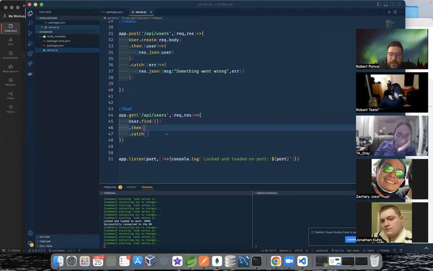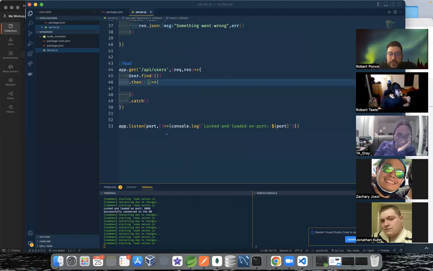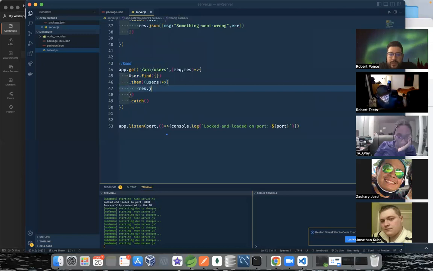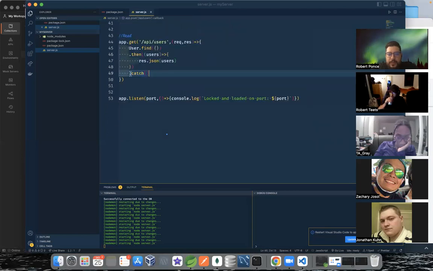In the .then, because we received a response, we can take in users, because it should be all of our users. And we're just going to respond with some JSON with those users, to see how that data looks. And for the catch, because I am efficient, we're just going to copy it and paste it.